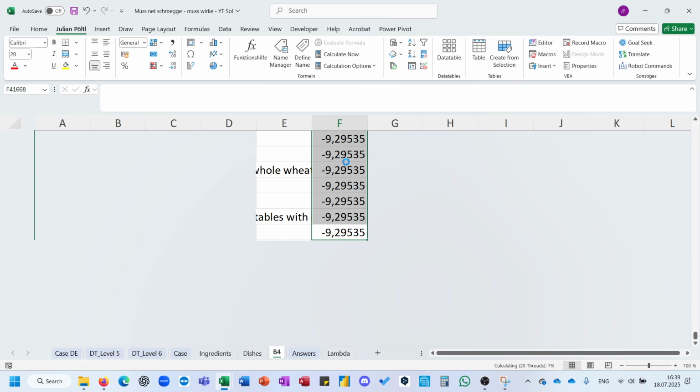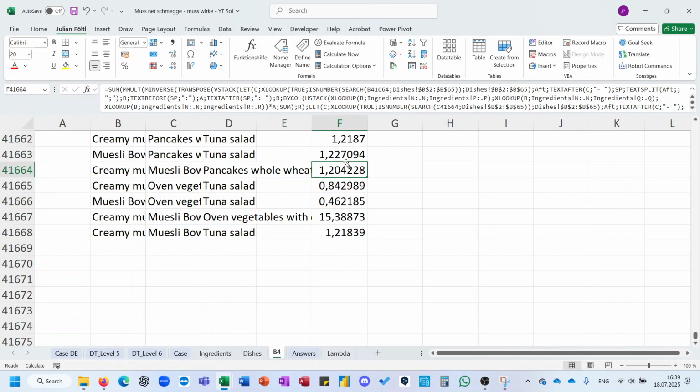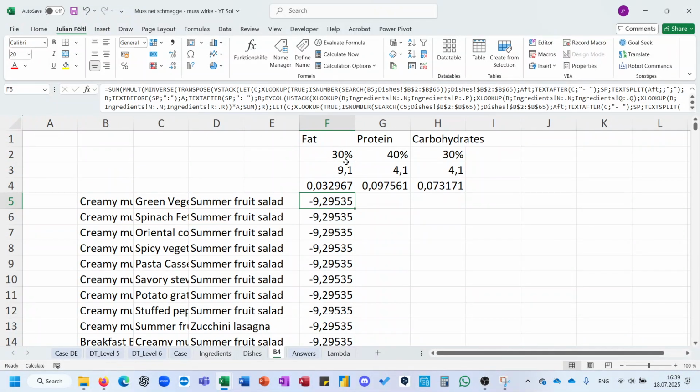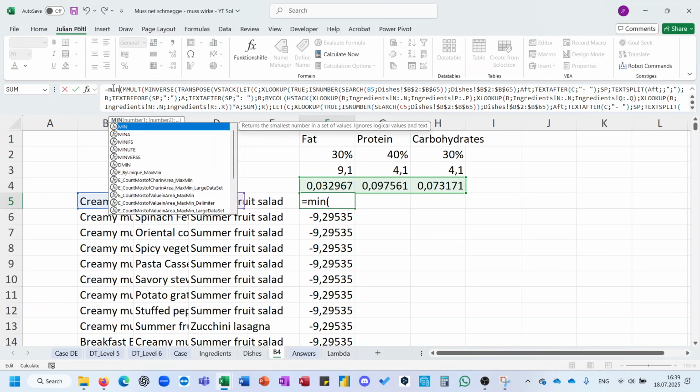Okay, so a more intelligent formula would lead to faster calculations. Anyways, I then only need to count how often I have a minimum value larger than 0. Oh, yes, of course. I do not want to have sum, I want to have min.